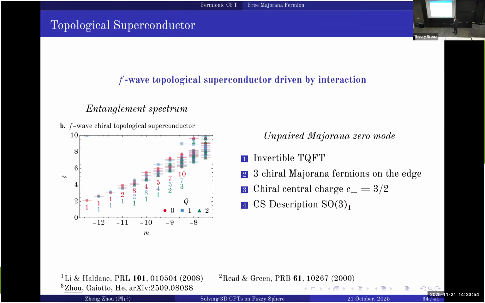Can you actually look at the entanglement spectrum also at the critical point? We haven't tried that yet, but I believe it is possible. But again, at the critical point, it's not sure whether or not it corresponds to the physical boundary, because this conjecture only holds for the QFTs.